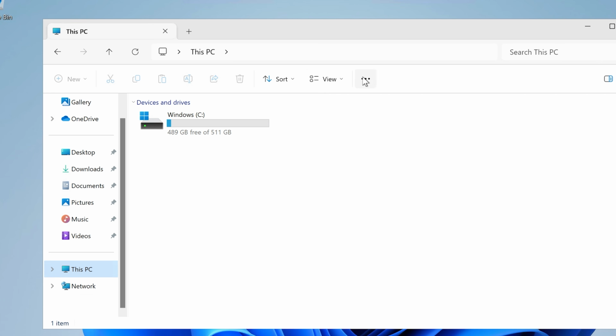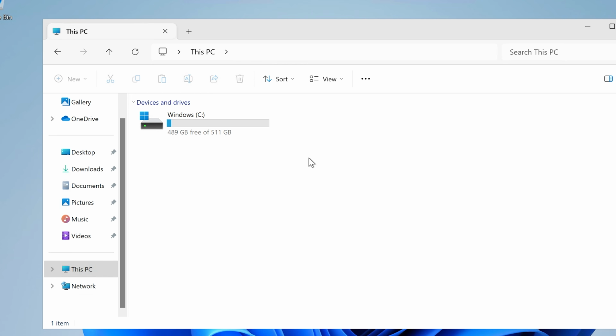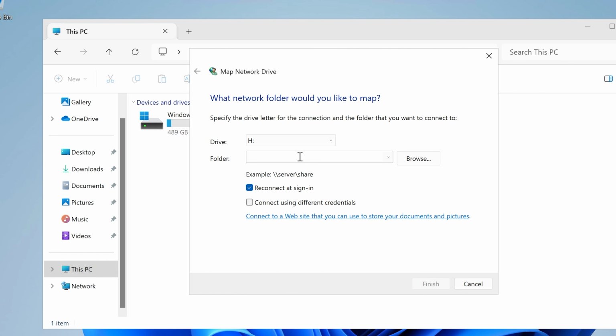And you can add it manually in here by selecting the three dots. And in Windows 10, it's right up here to add a network drive. And you can add it as a network location or as a network drive. So if I just do this, map a network drive, and if you're doing this manually, make sure you specify the same letter that everybody's using.